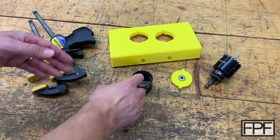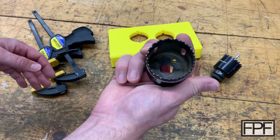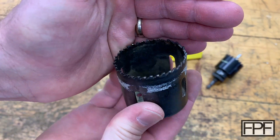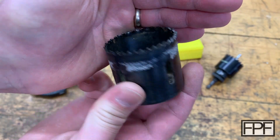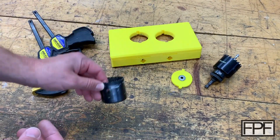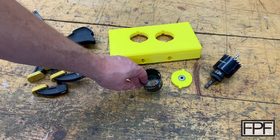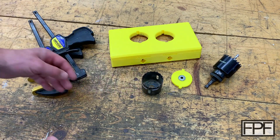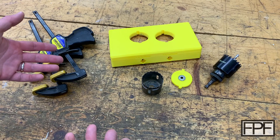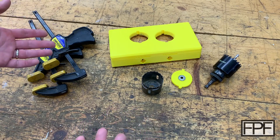The drill bit that came with it was also worn out — the teeth are all flattened down and it just slides around on steel or smokes on wood. So I went and looked at what was available at Lowe's and all the designs were really similar to the one I had. They just didn't look that good — they were compact but didn't look like they were really going to hold up, particularly for drilling a thick steel commercial door.